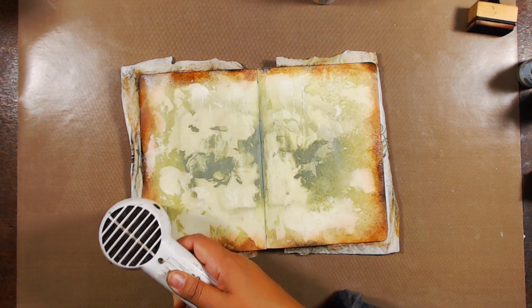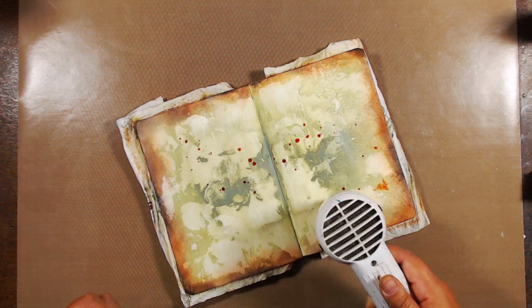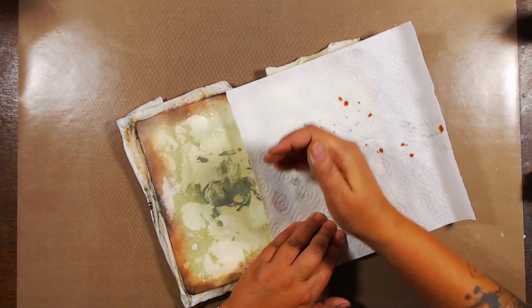I'm adding rusted splatters to my spread by using the Red Hot Poker Orange Lindy's Gang, but I'm not drying it completely. Once it's starting to dry, I'm already lifting it up so that I only have hints of splatters.